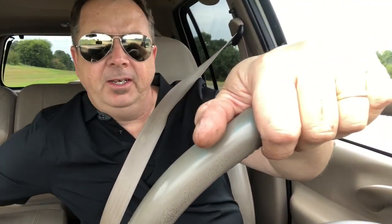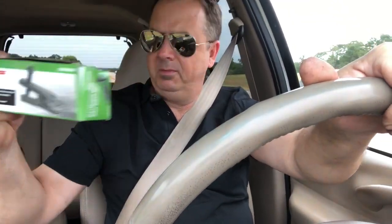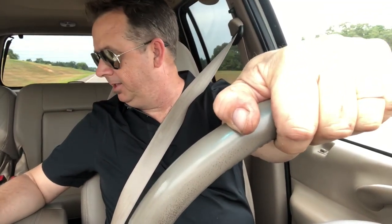I thought I had a little separator tool, but this thing right here I bought at Harbor Freight. Tie rod in, boom, it pops it right off. It'll jump across the room at you. But a ball joint, no. It's going back. I don't think I'll ever use it. I've got other tools to pull tie rod ends.